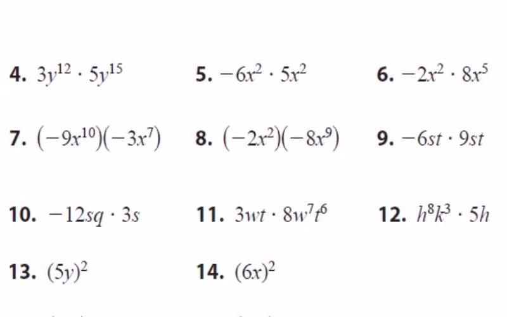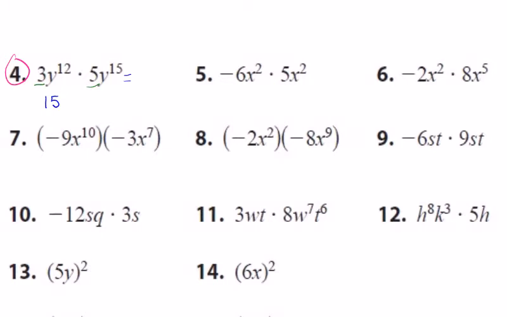So first of all, let's start with monomials. So here we're multiplying monomials times monomials. So if we look at number 4, and we've actually done this before, right, with our exponent properties. So remember, when we're looking at our constants or our coefficients, we just multiply those like we would normally, right? 3 multiplied by 5 is 15.